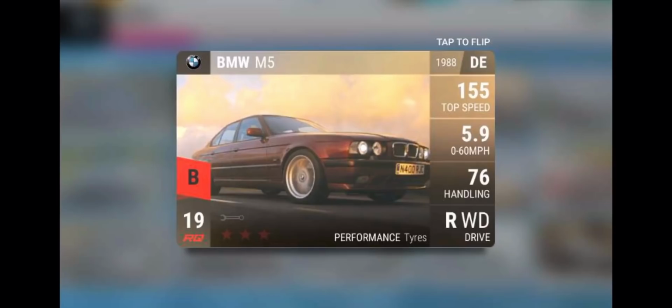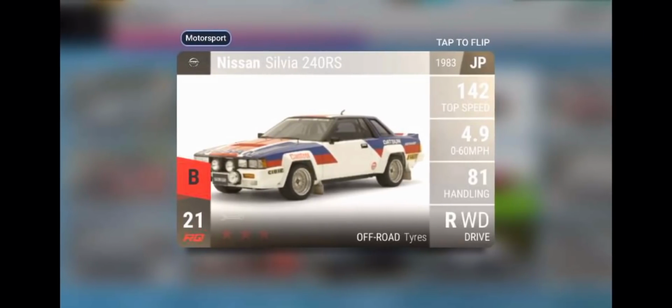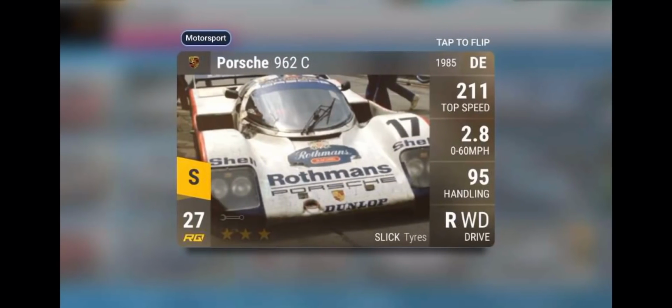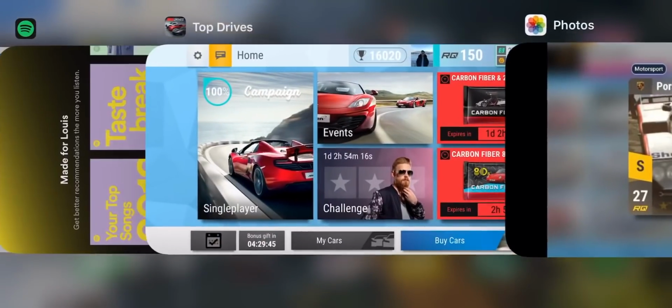I'll just give you a run through real quick on every B, A, and S that you can get. Bigger option from the 70s carbon fiber pack for sure, but nothing too special. So if you ask me if I would rather open the 80s carbon fiber pack or the 70s, I would open the 70s. But with that said, these are all the cars you can get.